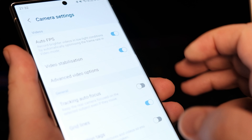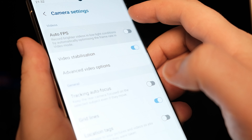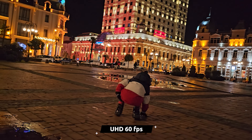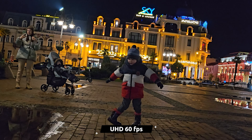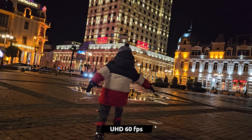I was most impressed with the low-light videos — compared to last year's flagships, the difference is massive. There is nothing in the camera interface you need to enable; in the settings, the Auto FPS option should be enabled by default. As a result, we get a wide dynamic range, lots of saturation, and the shadows are developed quite respectably without turning them into a noise fest. Colors also don't appear to suffer from any degradation at night.